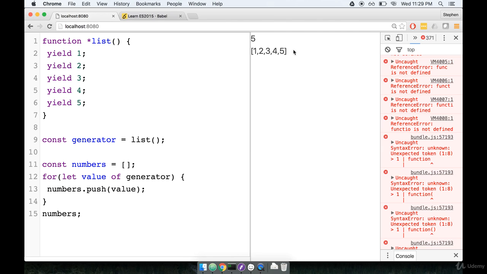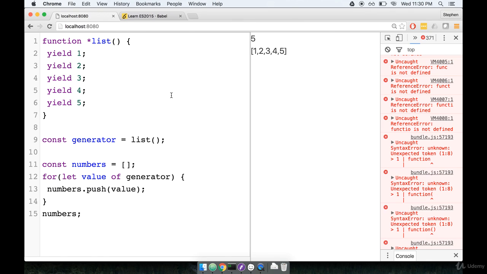So you can see that I get the values 1, 2, 3, 4, 5 from numbers right here. And so this is where generators start to get a little bit more interesting, a little bit more useful. We can iterate over a generator function, and for every yield statement that we have in here, my for loop will execute one time. So I've got 5 yield statements. I end up running the body of my for loop 5 times. Each time, the value variable in here is equal to whatever got yielded out of my generator.